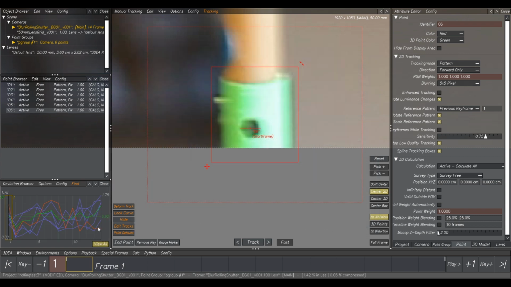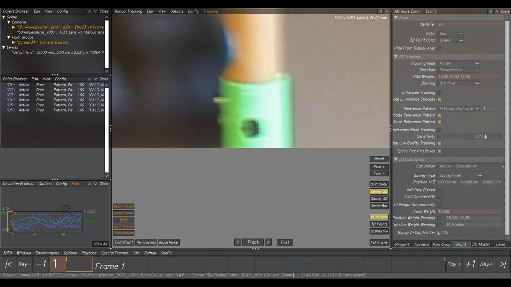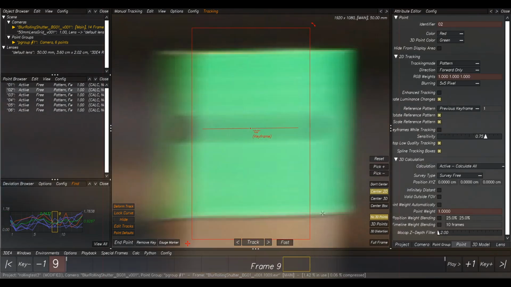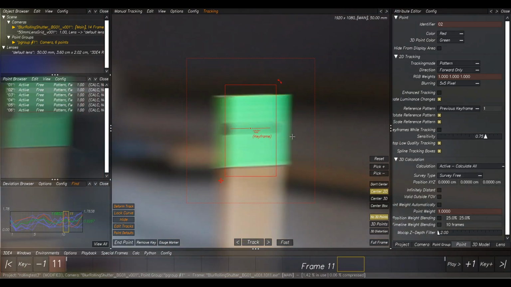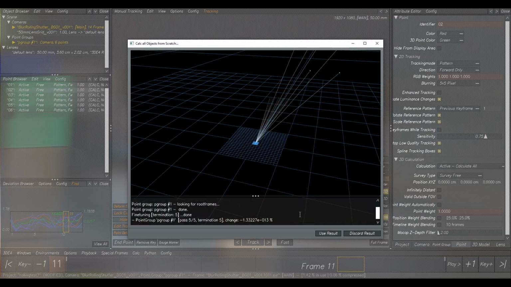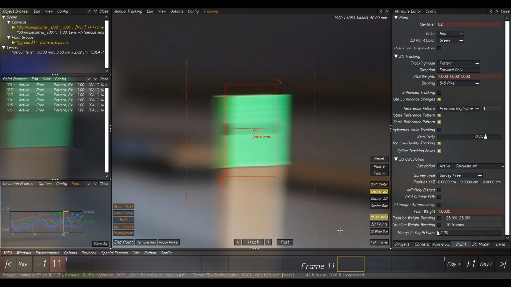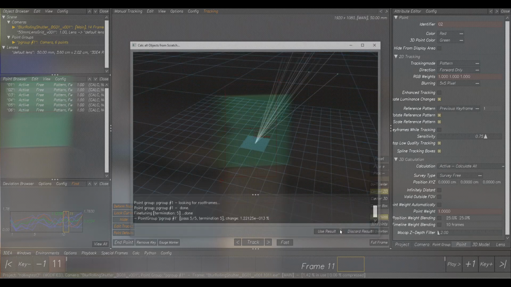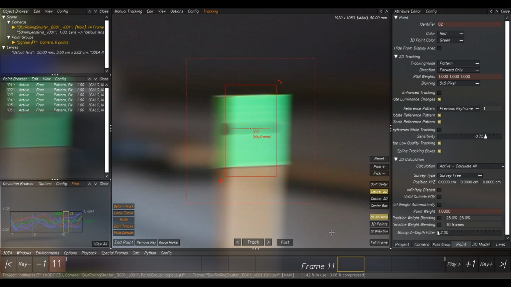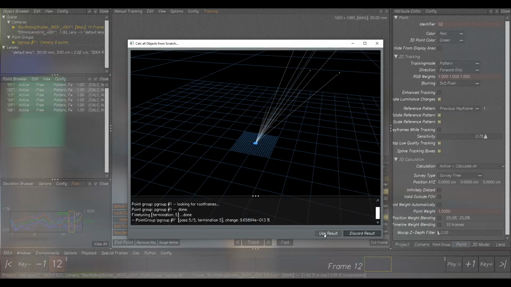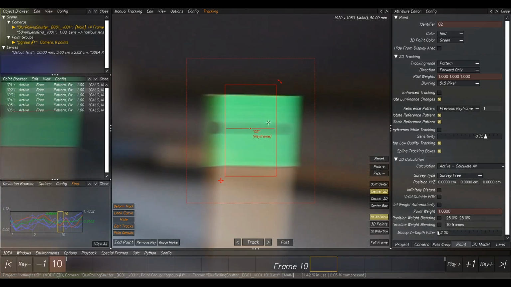Cool. So I'm quite happy with that. Our deviation is pretty good for something with rolling shutter. We've got a big spike here. Let's actually try and see if we can get rid of that one. I reckon if we do that, we'll be able to get below 0.9. So let's go for that.